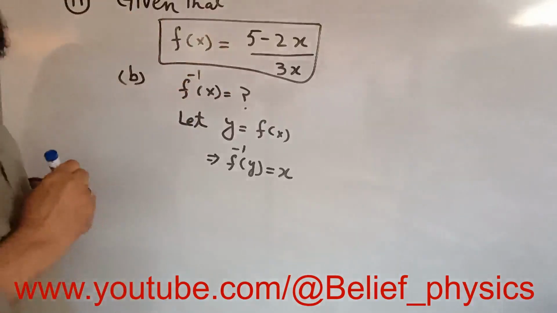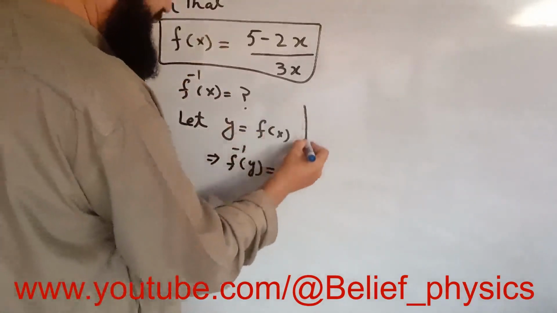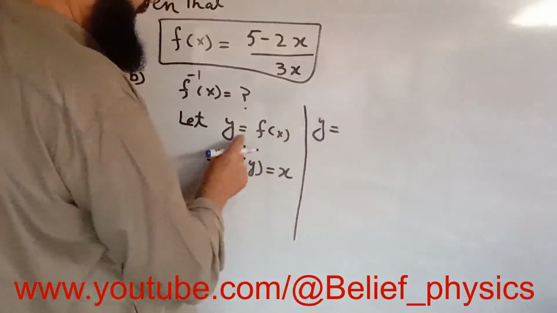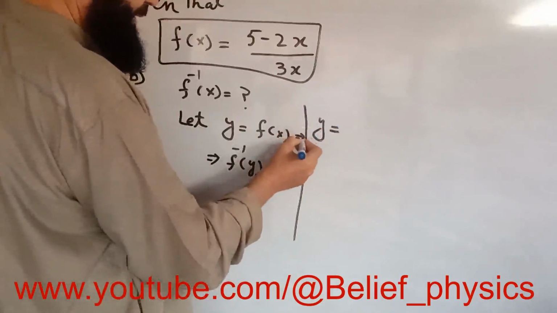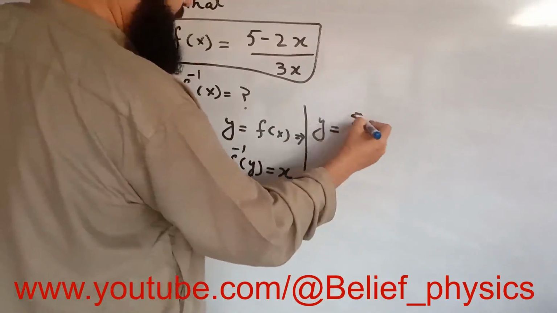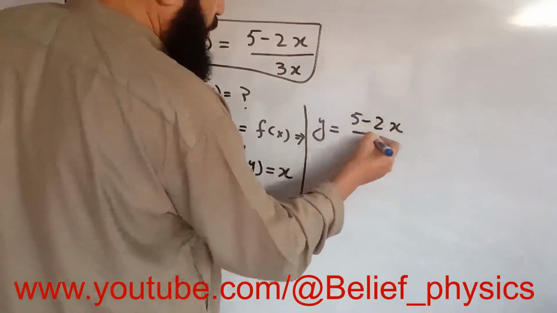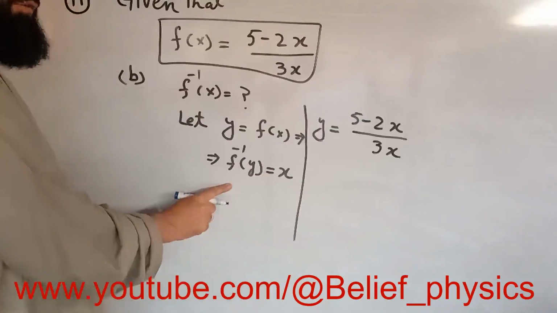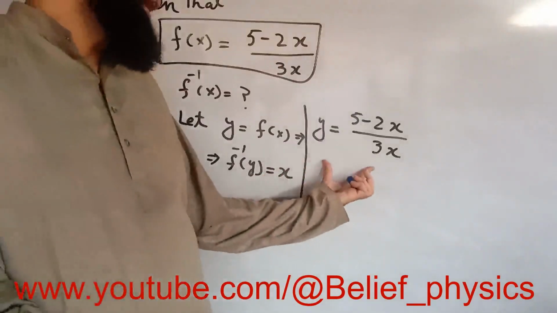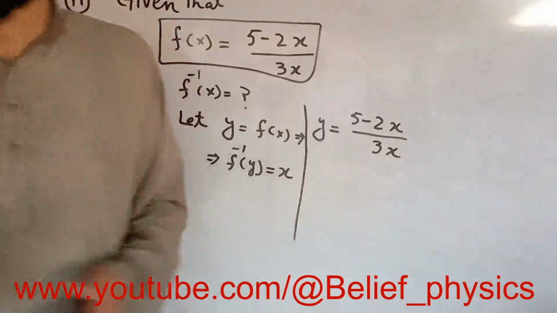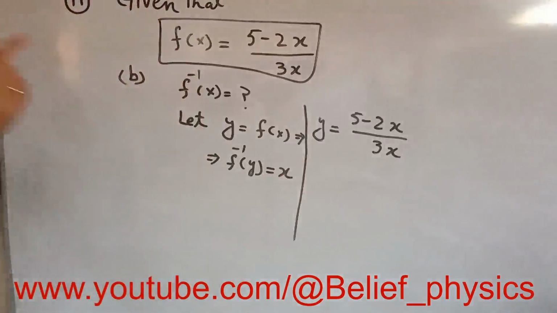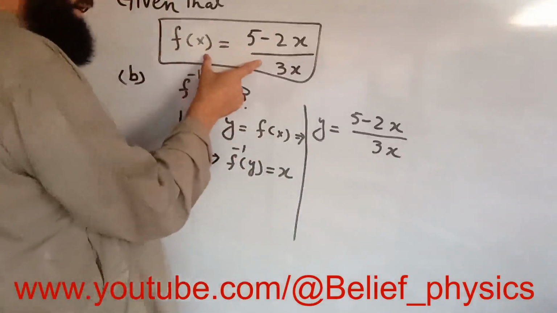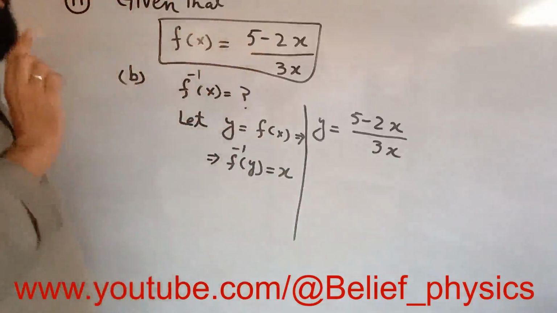x the subject of the formula. यानी अपने f of x है तो यहां से हमारे पास क्या आएगा, इसको देखें. तो हमारे पास ये बनेगा y is equal to f of x implies that y is equal to 5 minus 2x over 3x. We have to find x because f will become f inverse of y. So we have to make x the subject of formula. ये एक्सप्रेशन हमारे पास है, इसको हमने y कह दिया, और फिर x को सब्जेक्ट ऑफ फार्मूला बनाएंगे.